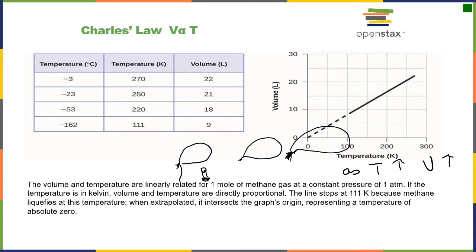It's going to do that trying to hold the pressure in there constant, and we can get the same kind of equation. If we have the temperature and the volume, as one goes up, the other goes up, we're going to have V1 over T1 is equal to V2 over T2. And again, like any other equation in gas laws, temperature has to be in Kelvin.